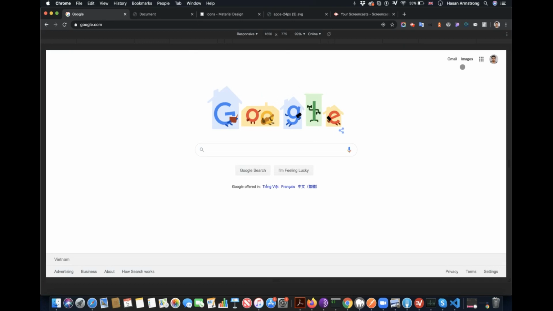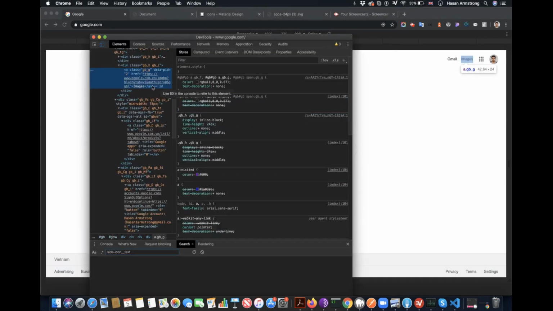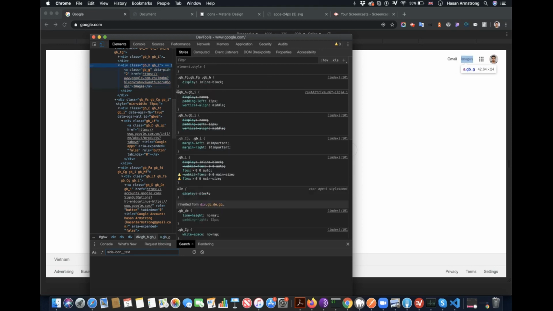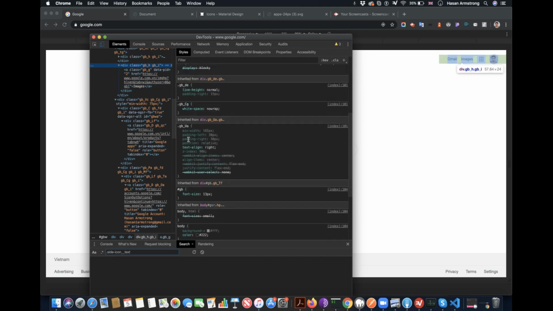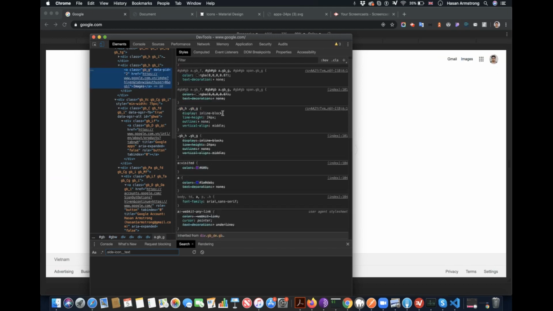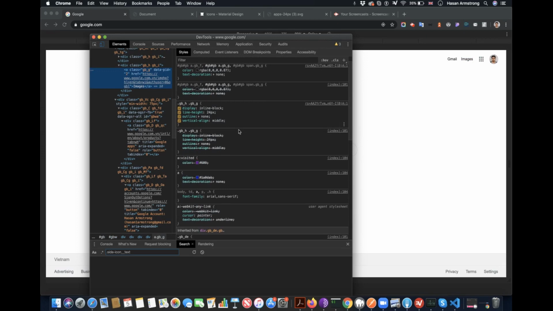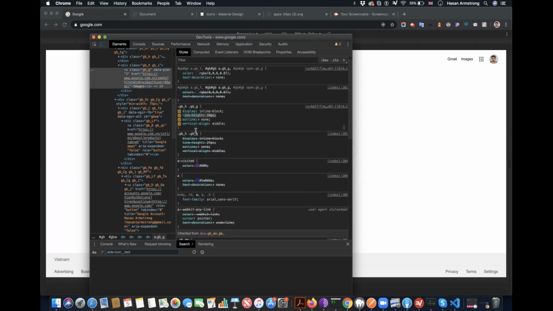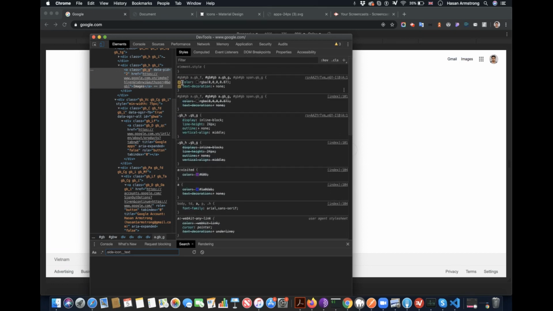Okay, so now let's add the images and Gmail links. Let's first observe how they look. They have a line height of 24px, and this is the color.